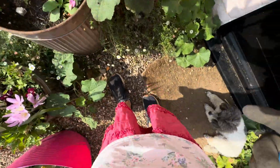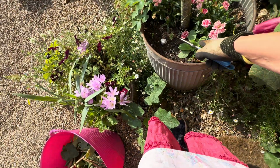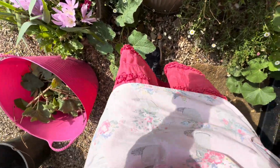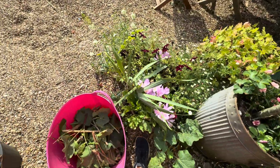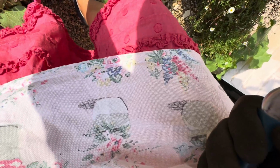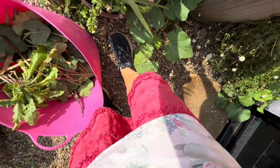There are plants growing in here that shouldn't be growing in here. I've got Nicotiana coming up in here, which is not something I want in there because it's too large. And I've got weeds coming up in here as well. I've actually got a dandelion in here, which I don't want. I'm just going to pull that out, do a bit more deadheading. Sorry, you're not getting a very good view. There you go.